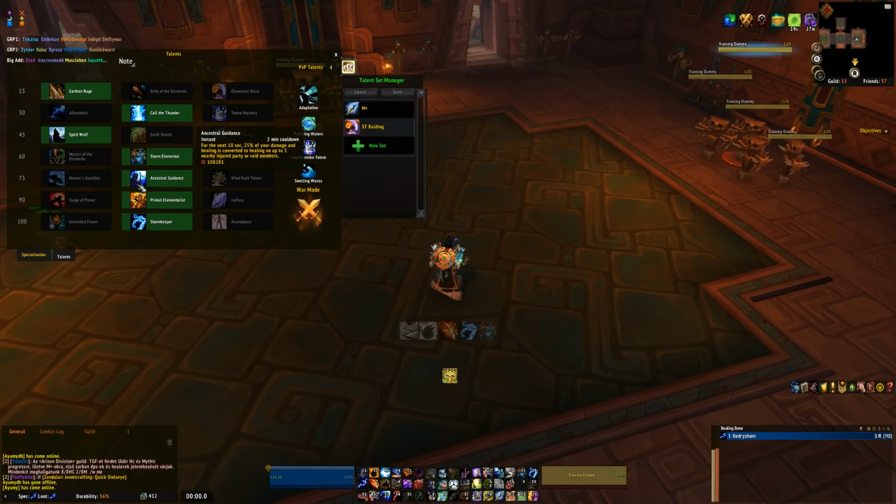This is also kind of nice for Mythic Plus, so let's say you're in Mythic Plus, you're pulling 10, 15 mobs, well probably closer to 10 mobs. People are starting to take a lot of damage. You have a few Earthquakes up, you activate this and you're gonna start pumping HPS like crazy.